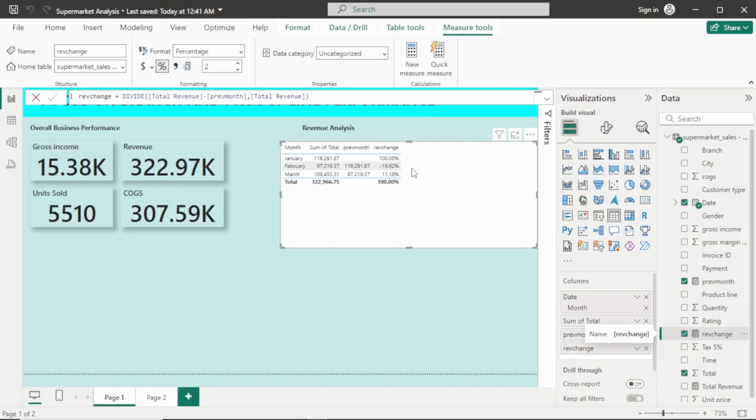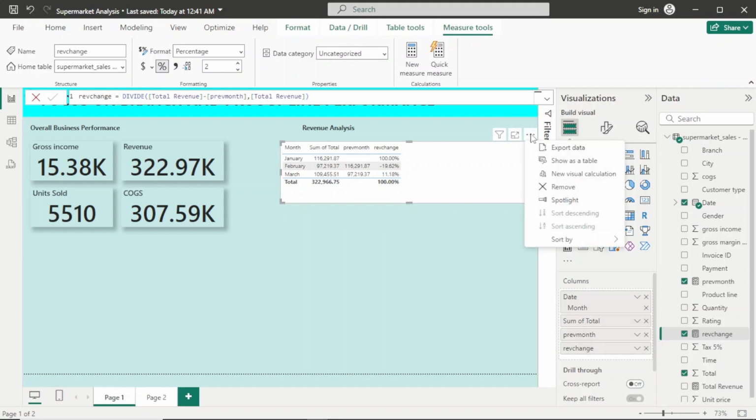And this is how our revenue has changed over time. So assuming that in January we had 100% sales, then we dropped by 19%, then we're up again by 11%. So we have the measures there with us. We can just remove this since we have been able to calculate what we wanted.